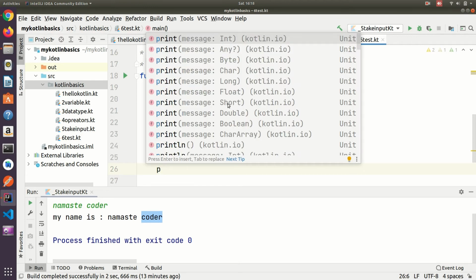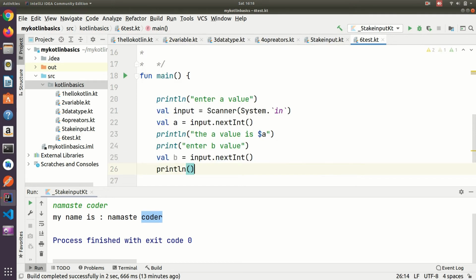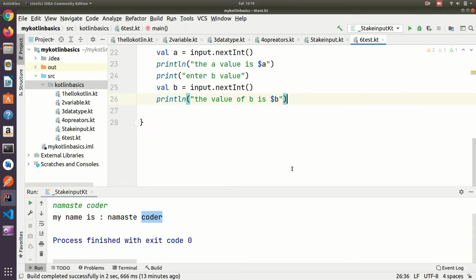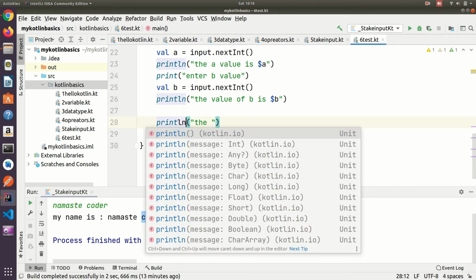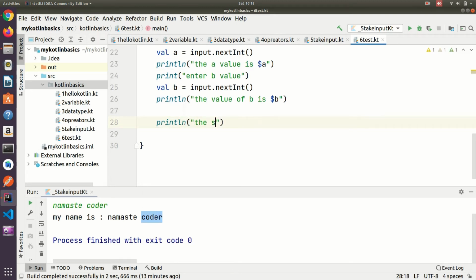and println the value of b is $b. Then I am going to do the sum. Println the sum is.